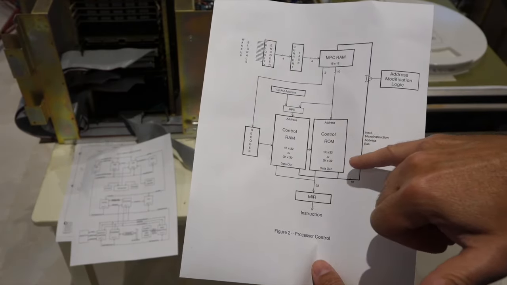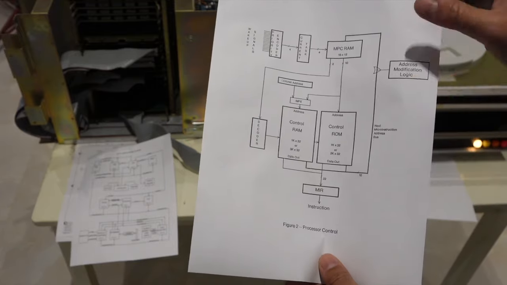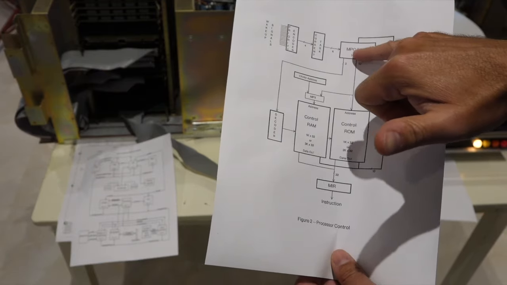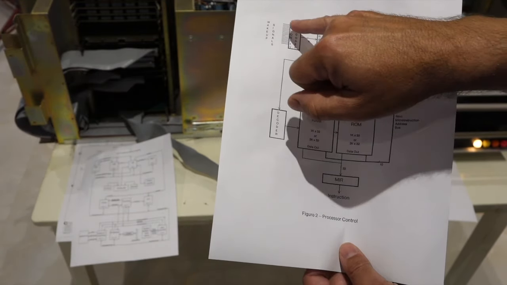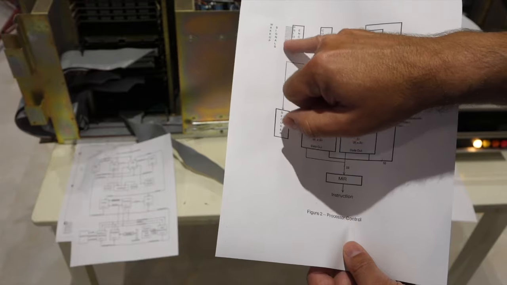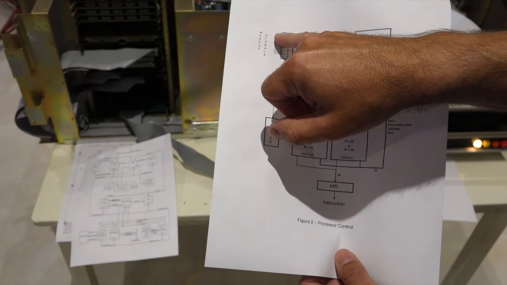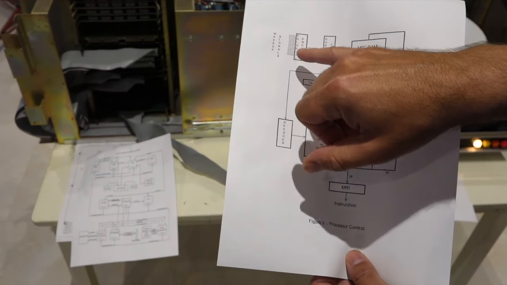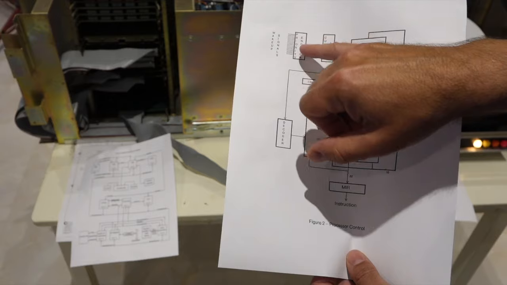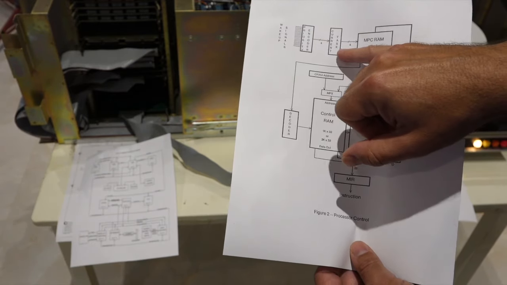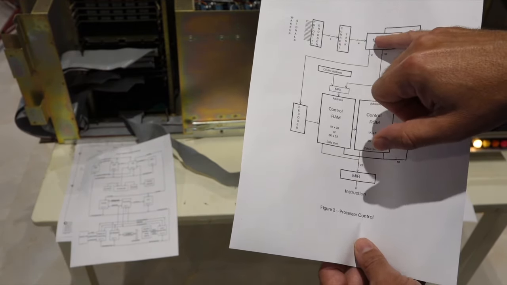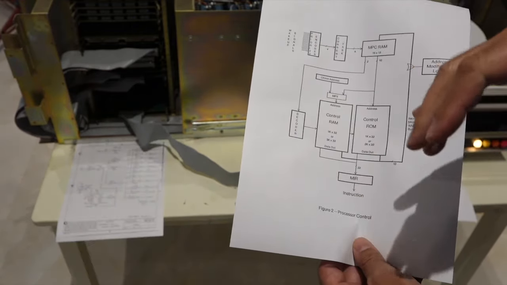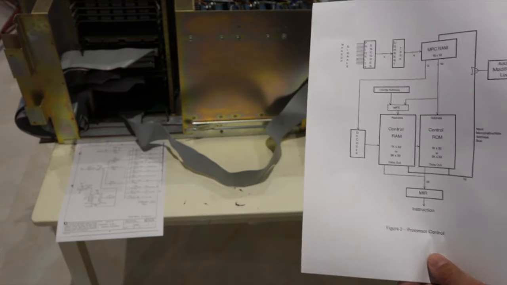But here you have the microprogram controller, it has its own ROM and its own RAM. And what it does, it has 16 microprogram counters, and they just switch upon waking up the task to get prioritized. And of course, it even does, the memory refresh is a task, the display is a task, every line, the disk, every sector is a task that gets woken up, and so on and so forth. And it jumps to whatever the current task is, and when it has nothing to do, it just jumps to the emulation task, which actually runs the user program.